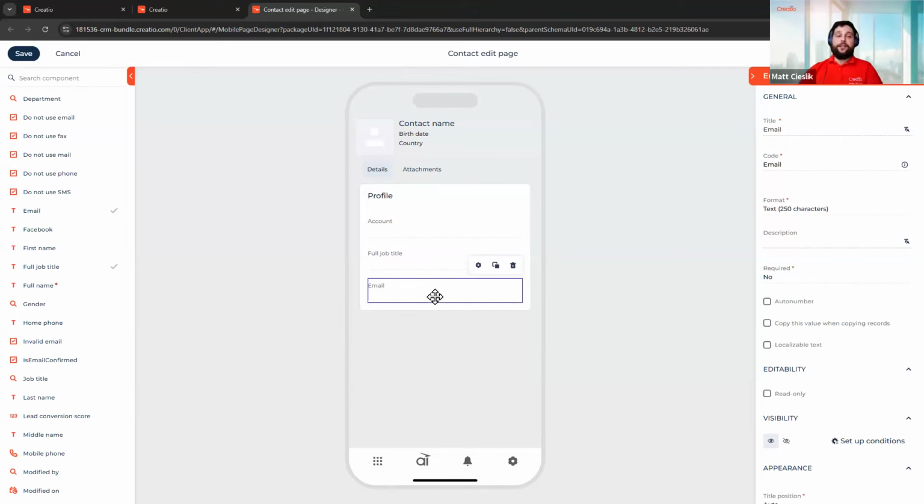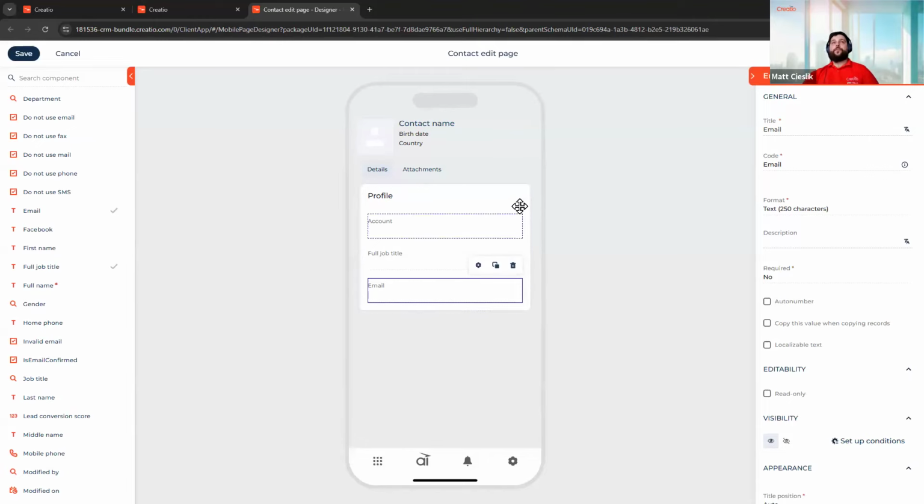So in saying that, the contact is just the best example for me to use as it is the most related object, I guess, in creation, right? Because I believe every one of you is working on those records. So the first area is available over here.